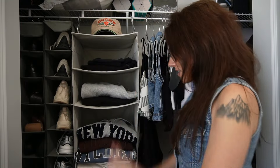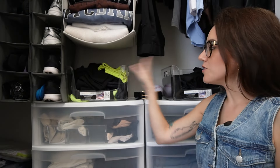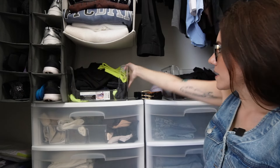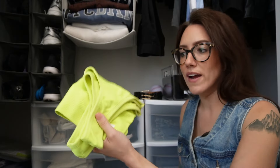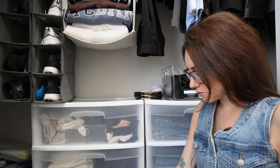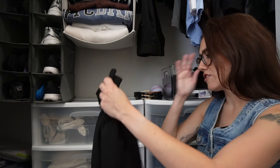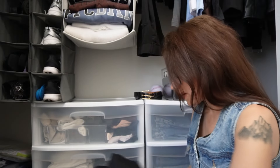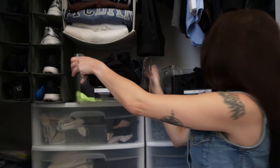Now let's go through all these drawers — I'm definitely getting rid of some things. Let's sit on the floor. I have these two bins with all my exercise clothes and I am 90% positive I'm keeping all of this. I have mostly black and then randomly highlighter yellow, but I love this. Shorts, shirts — I think I'm keeping all of this. I'm going to try on these shorts because I don't know if I love these specific shorts, but the rest I am definitely keeping. And then this one is all leggings and I know those are good, so I'm not even going to go through that.